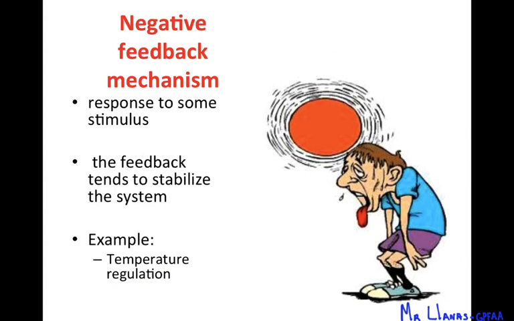Okay, negative feedback mechanisms are things that bring everything back or that stabilize everything. Think of it as a thermostat in your house, right? You put it at 70 Fahrenheit, and if it goes above 75, well, it's getting too hot, so the AC kicks in and it brings down the temperature. If it goes below 70, then the heater is going to turn on and bring it back up to 70. Negative feedback mechanisms is what keeps our temperature stable inside of our bodies. If it goes away from that middle, it's always going to bring it back. If it gets too hot, it's going to cool it down. If it gets too cold, it's going to warm it up. So that's negative feedback mechanisms.